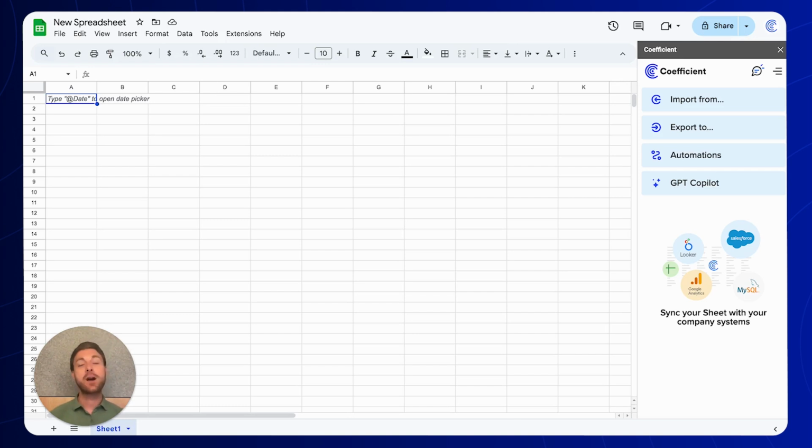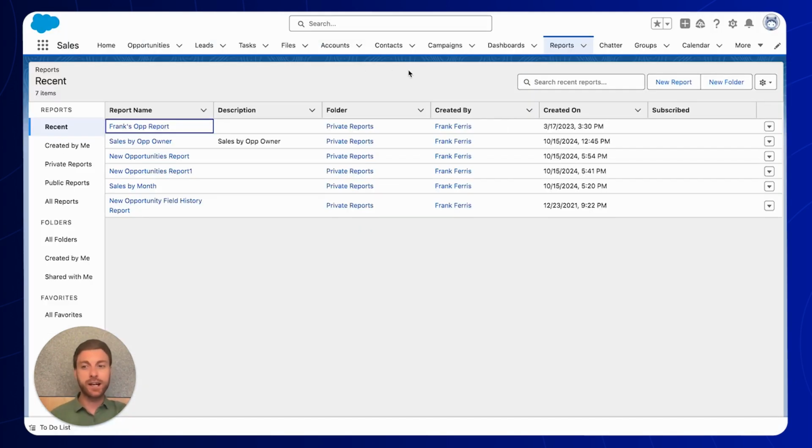I know all about these limitations firsthand because I was previously working as an analytics manager for a Salesforce implementation partner, where I was constantly trying to build specific reports and views in Salesforce, but I would always end up exporting my data to either Google Sheets or Excel to have more flexibility in how I built out my analysis. So let's jump into Salesforce reporting and we'll build a report together as we look at some of these common issues.